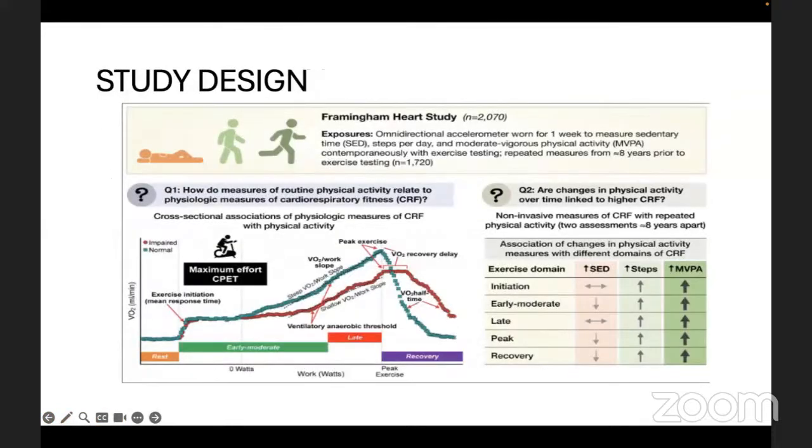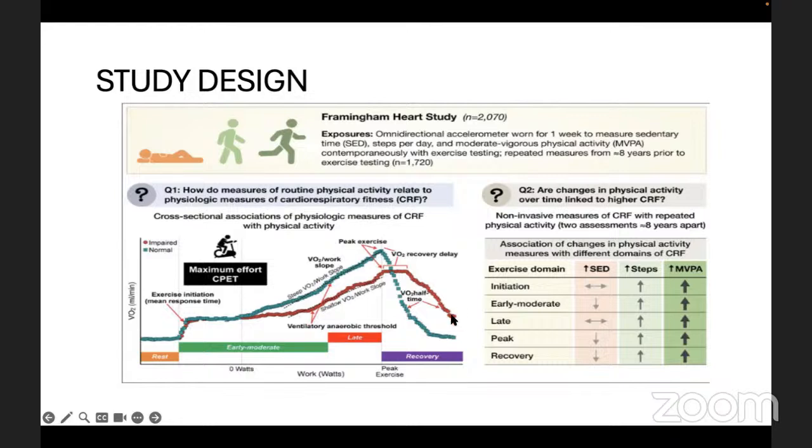As we mentioned earlier, the Framingham Heart Study studied around 2,070 patients, but this number reduced to 1,720 patients across two sets of exams. As Dr. Sara mentioned earlier, this is a long cohort study started 4 decades ago, but our study examined the patients at two main time points. The first was in the first decade of the second millennium, around 2006. And the second exam, which is exam 3, occurred a decade later. So the duration of this cohort study is around 8 years.